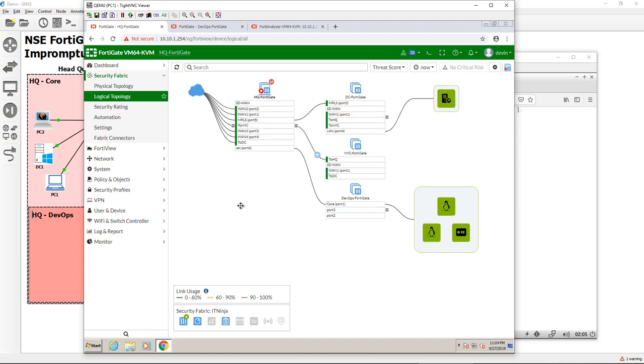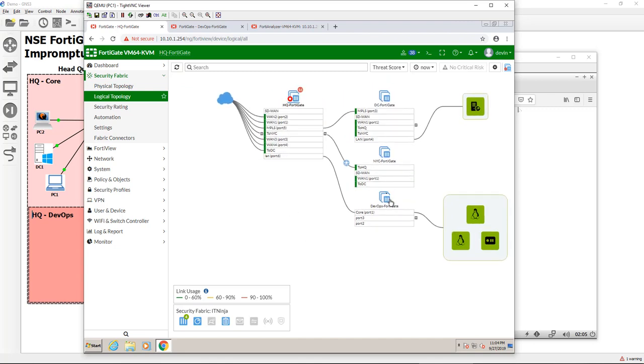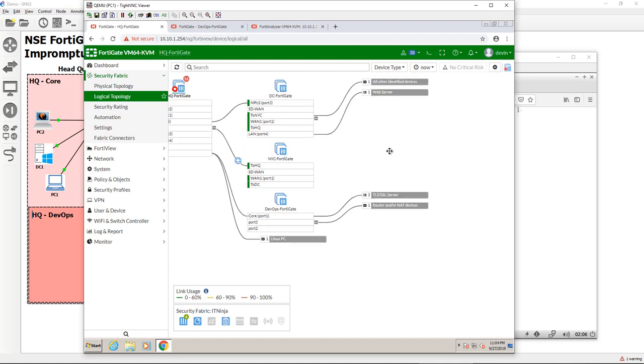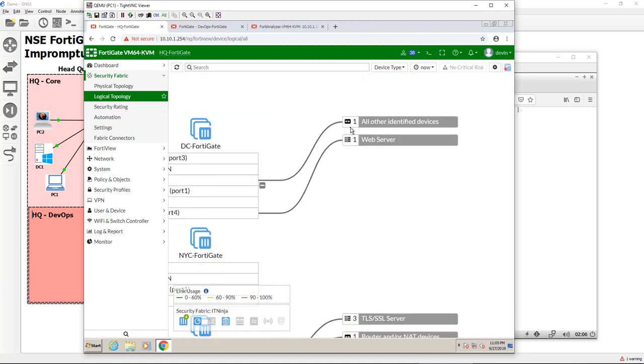Threat score. And the threat score doesn't look like it's been run on these yet. This little number right here says that it did run the version of the security rating, and there are some problems that don't follow best practices or industry standards. Let's take a look at the device types. Oh, look at that, it kind of broke it down for us.